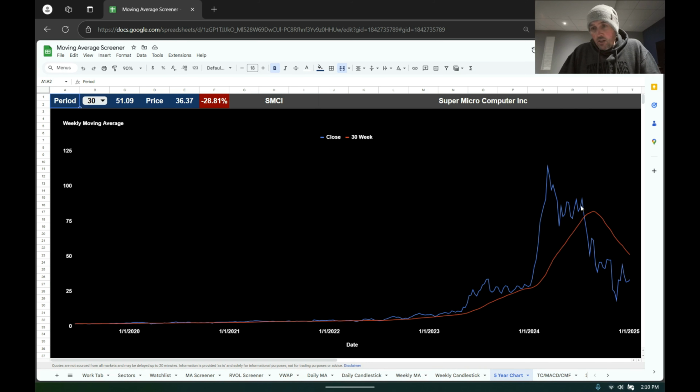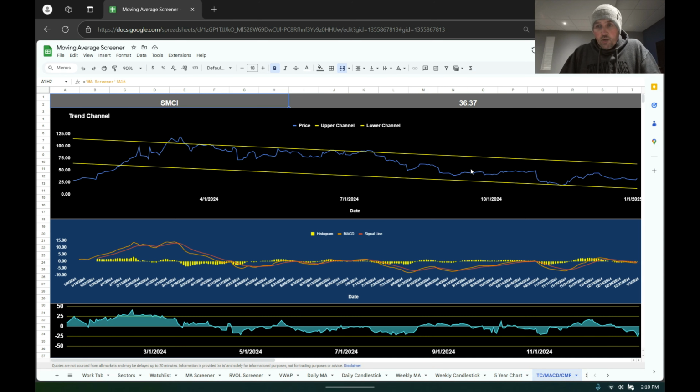On a 5-year chart, you can see we're in a spiraling downtrend since we broke out to this all-time high up here. This was different back in March because it was a split. This was like $700 or something like that, but same chart, just different prices. If we look at the trend channel, we're in a downtrend, so we need to break this upper trend line. That would be 62.97 to really turn around and show us that we're going back up higher.